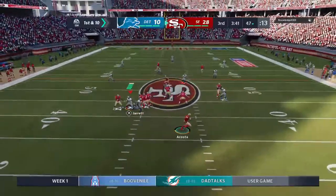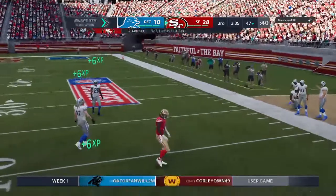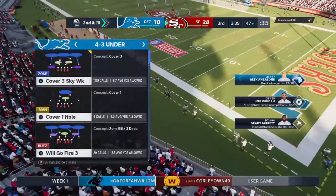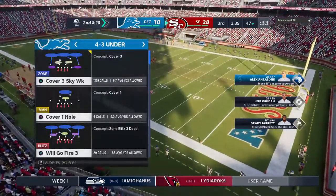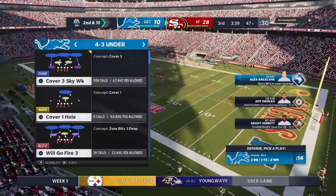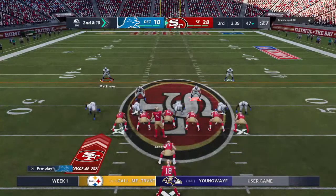Here's a play fake as they set up to throw. They'll roll him out right. And incomplete as he was knocked as he threw it. And it took the ball off course. They certainly did a nice job improvising there, extending the play, hoping someone would come open downfield, but they never did. 2nd and 10, 3rd quarter of the season opener.